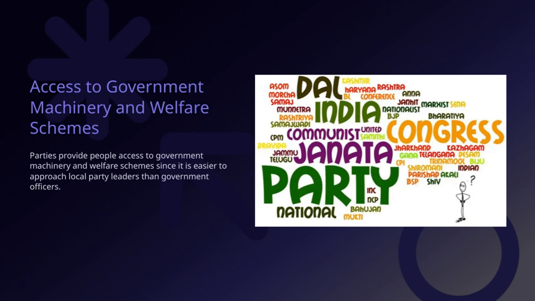It's a strategic way for parties to connect citizens with government benefits, ensuring that welfare schemes are more accessible at the grassroots level. This also highlights how political parties play a crucial role in the broader landscape of governance and social support, making sure that the benefits reach those who need them most.